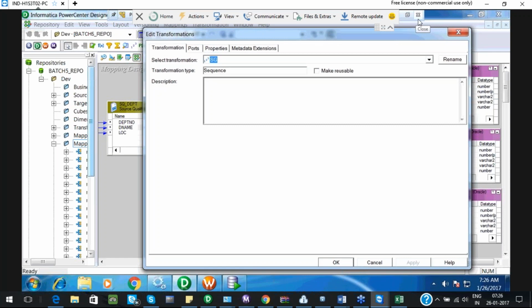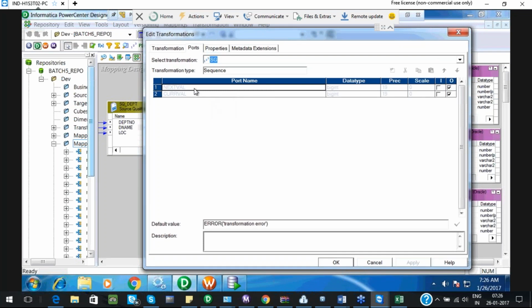I want another column added to the target which is not present in the source, but will have some sequence generated. So if you have to cross-check what the input is for this particular column, you should have a definition that is given.